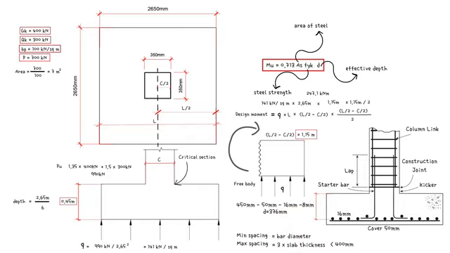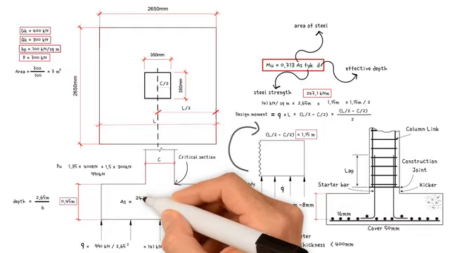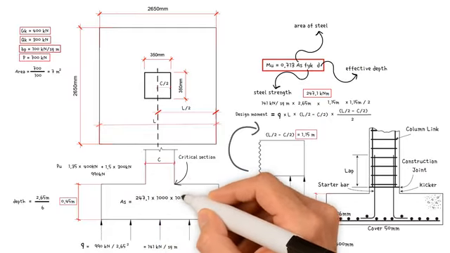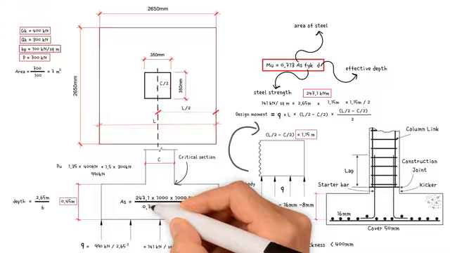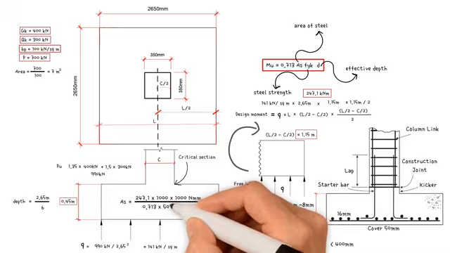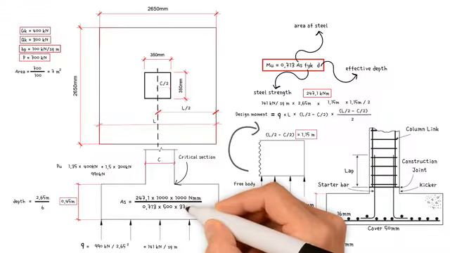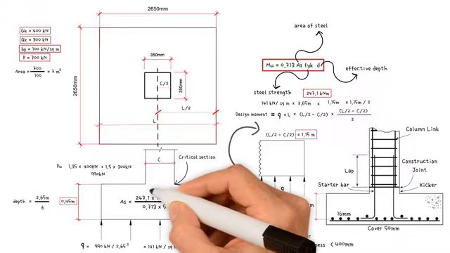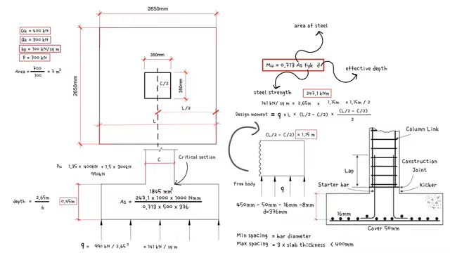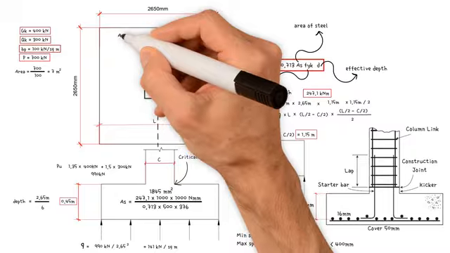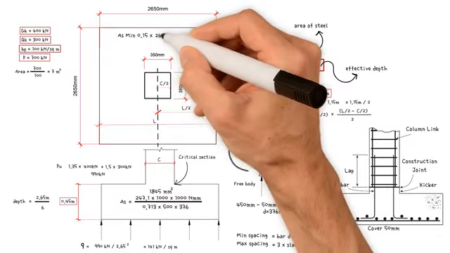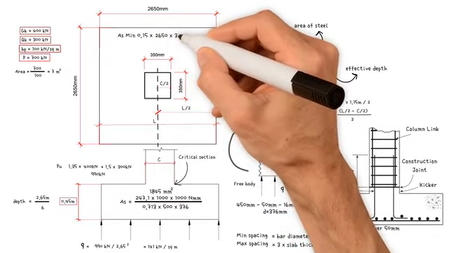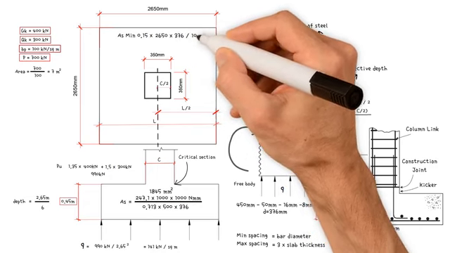Now we should be able to find the reinforcement required, which equals design moment 247.1 kilonewton meters, times 1000, times 1000 to convert it to newton millimeters, divided by 0.713, divided by steel characteristic strength 500, divided by effective depth 376 millimeters. This gives us a value of 1845 millimeters squared. The reinforcement should be greater than the minimum reinforcement required: 0.15 times foundation length 2.65 meters, times 1000, times effective depth 376 millimeters, divided by 100, which equals 1495 millimeters squared.